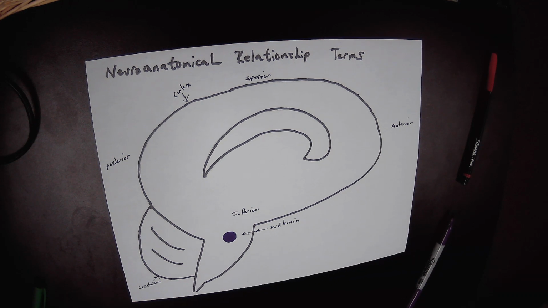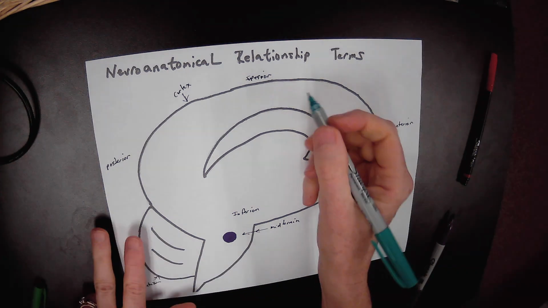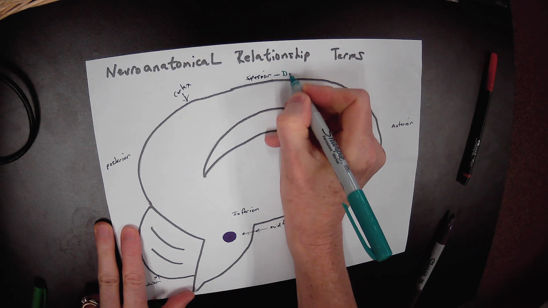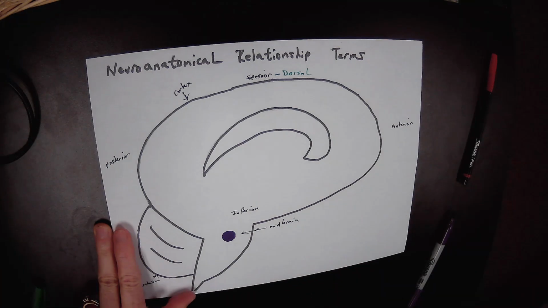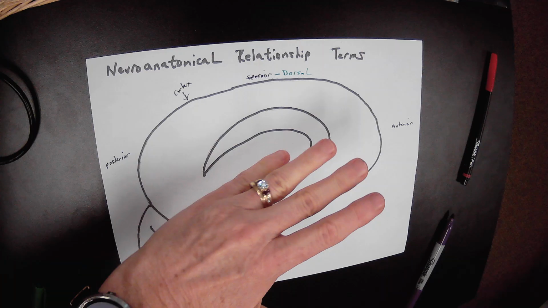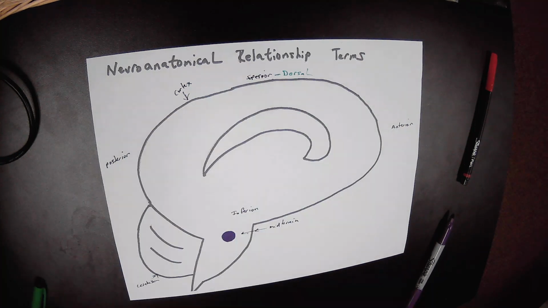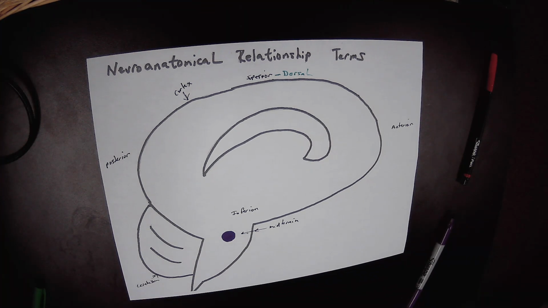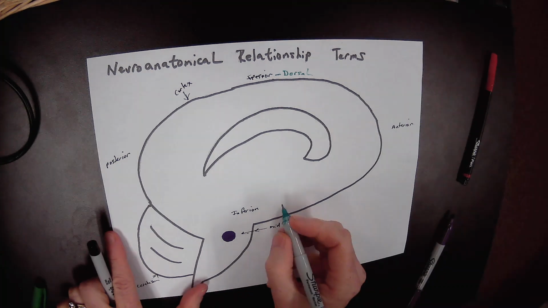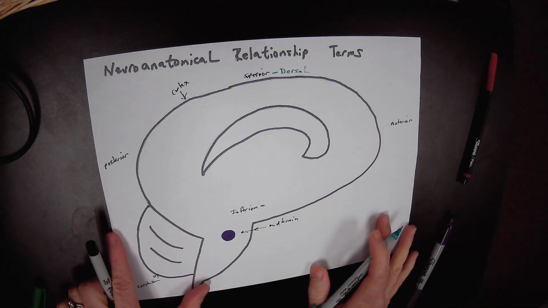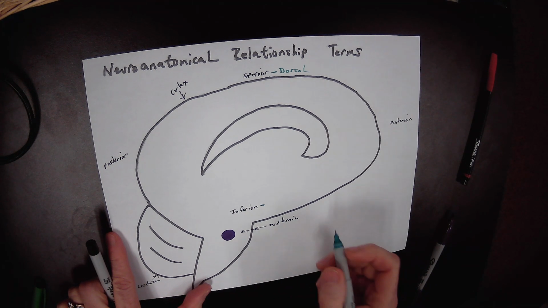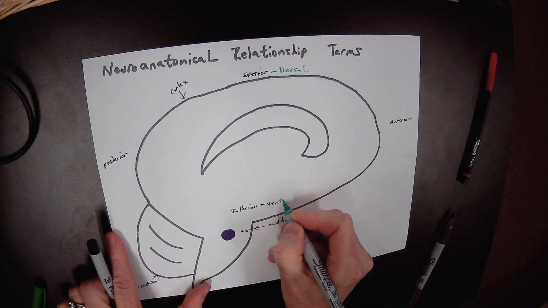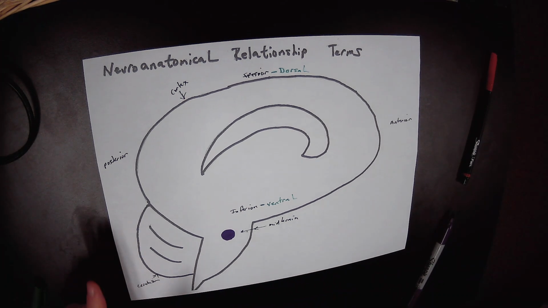In all areas above the midbrain, if you want to talk about the relationship of structures to each other, there are very specific words to use. Only in the brain, the superior surface is also called the dorsal surface. If this were an animal, the head would be over here and this would be its back. So superior for the brain is dorsal. What would you think inferior would be? Ventral. There you go. So we have dorsal and ventral.